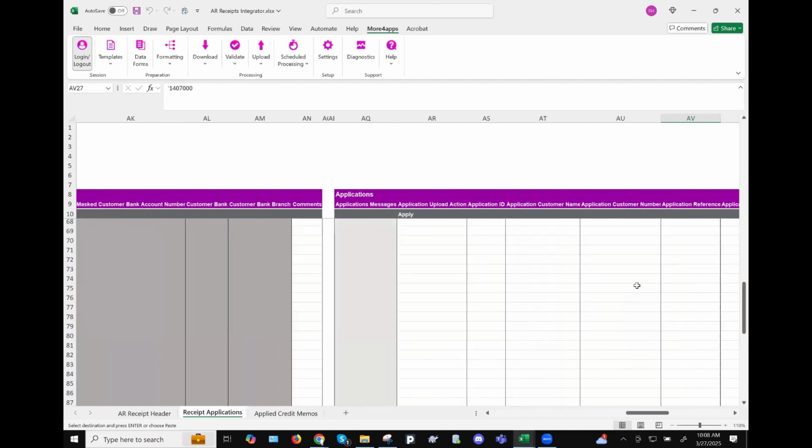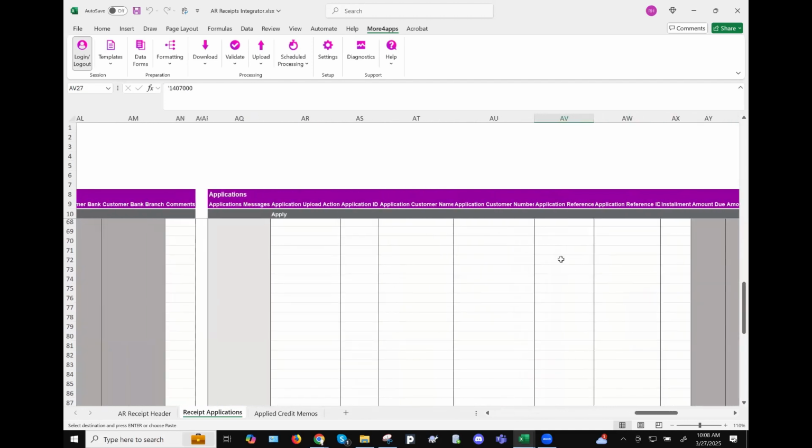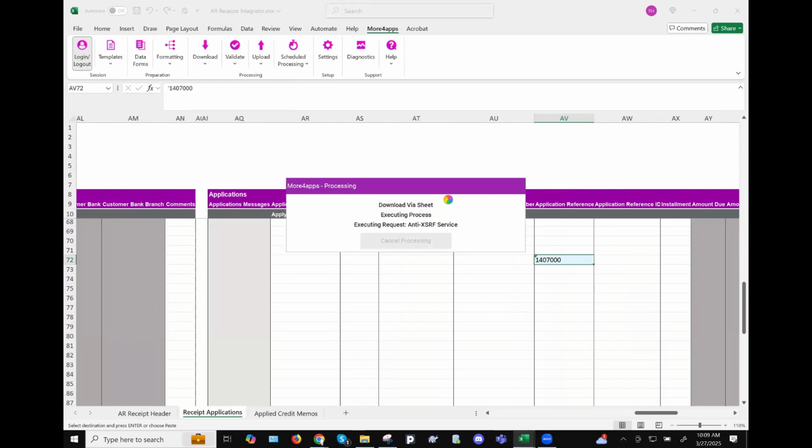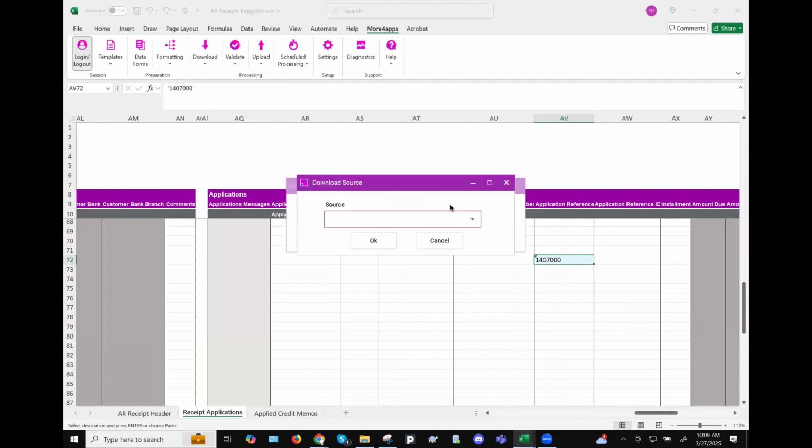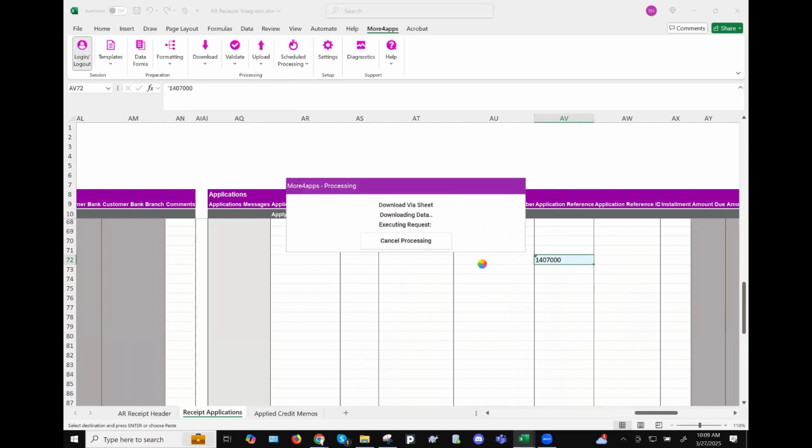I can put them in, I believe I can put it here. So when I do a download via sheet, it asks me if I'm looking for, or you can search by customer. Is it receipts or open receivables that I'm looking for? So I can point to that, and I can download details based on the application reference or the customer also, I can do that.